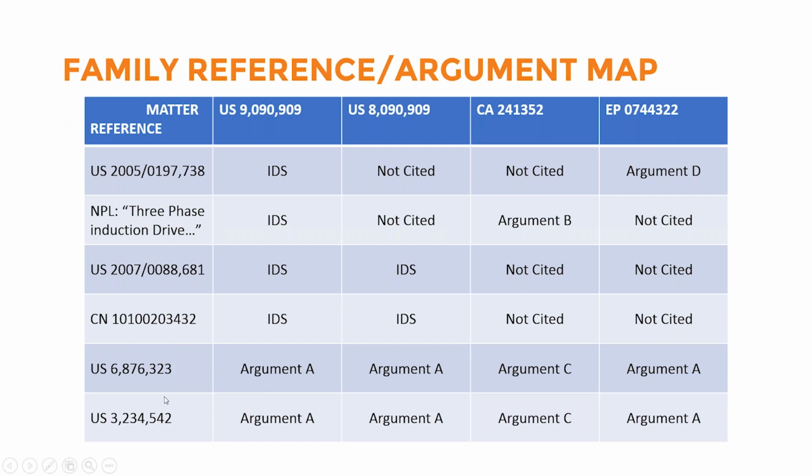Clearly, the 2 US patents at the bottom were more uniformly cited and used by examiners through the prosecution of the family. And one other thing that might be helpful here is also if there were rejections issued, to highlight what their rejection status was, whether it was an anticipation rejection or lack of unity of invention if you're in Europe, as well as 102, 103. Yeah. Yep. All the shortenings. Yeah. Okay, so this is a fairly high-level example.